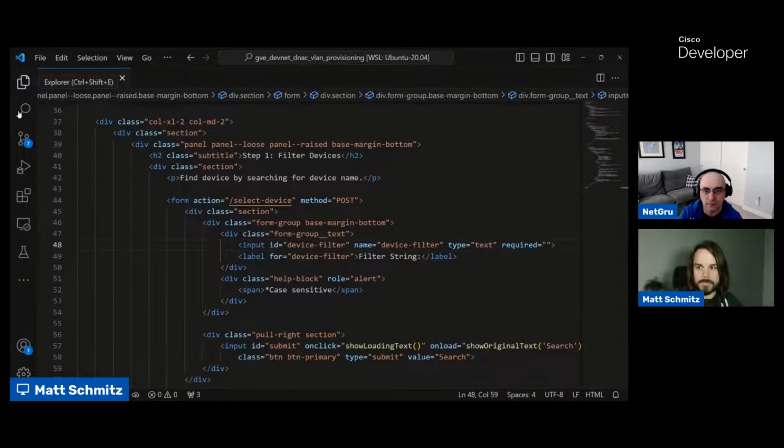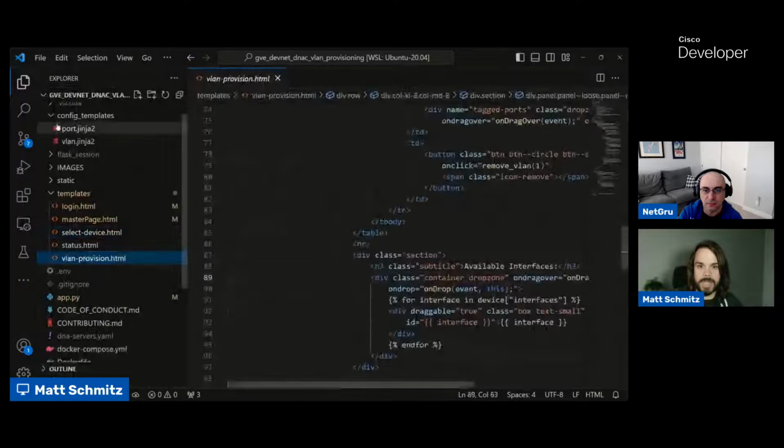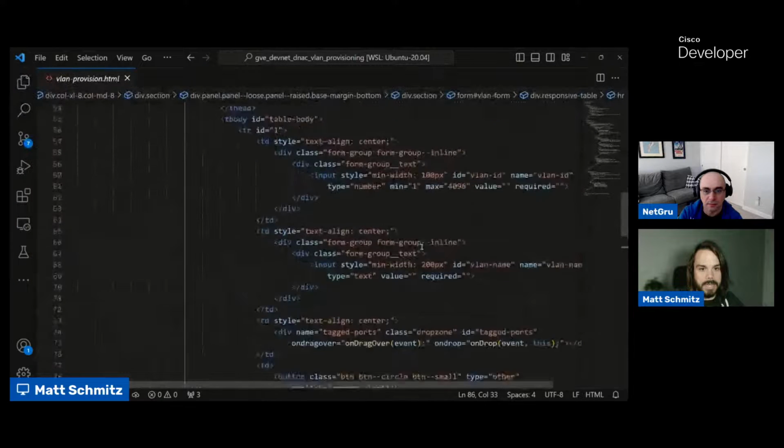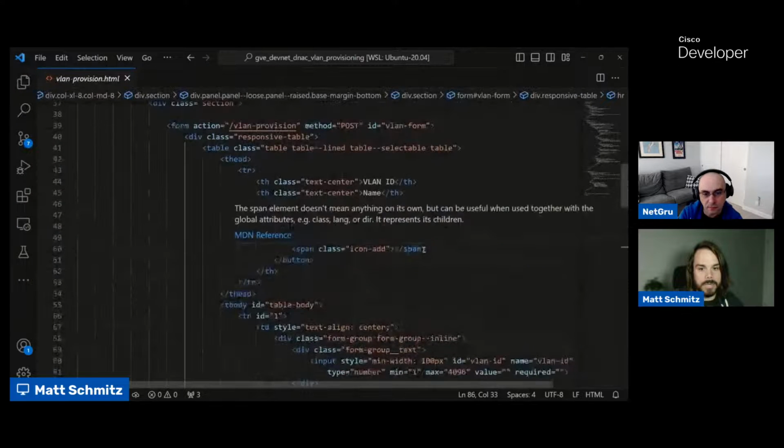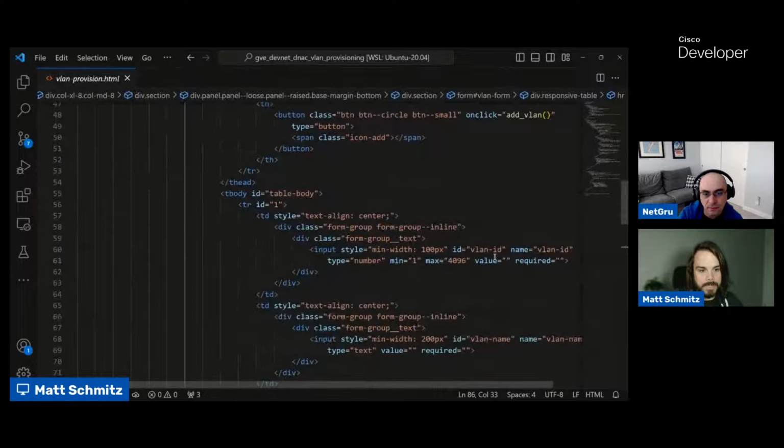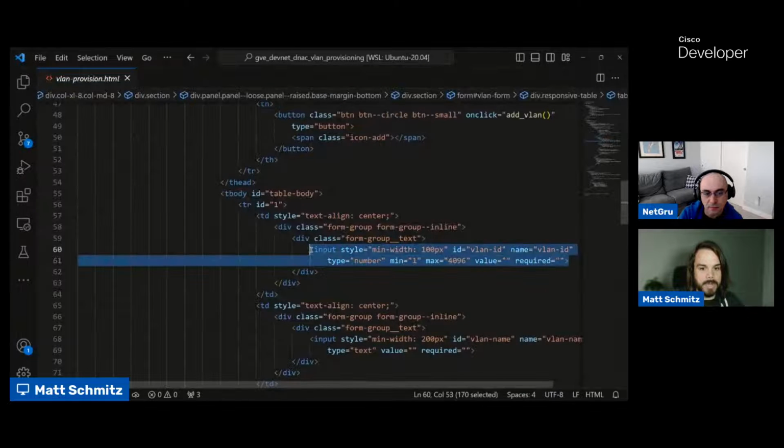But if we go back to the VLAN provisioning page where I'm configuring, there's an input here for VLAN ID number, right? Well, what's to tell me what the first VLAN ID is for the first table row versus the 8th table row? And how do I separate all that out and get it into a structure that makes sense?